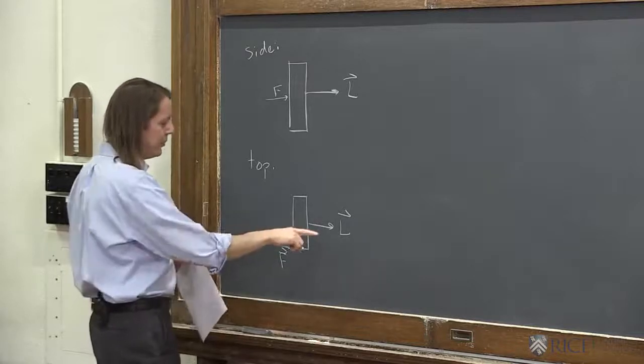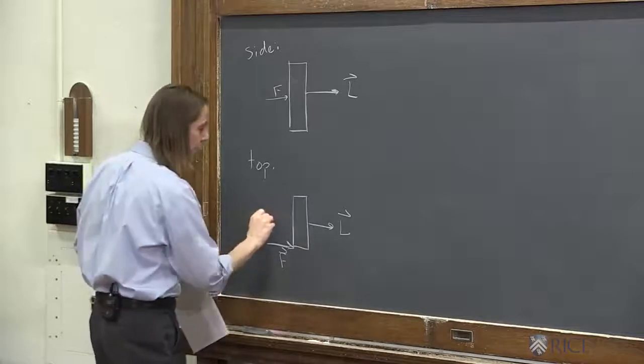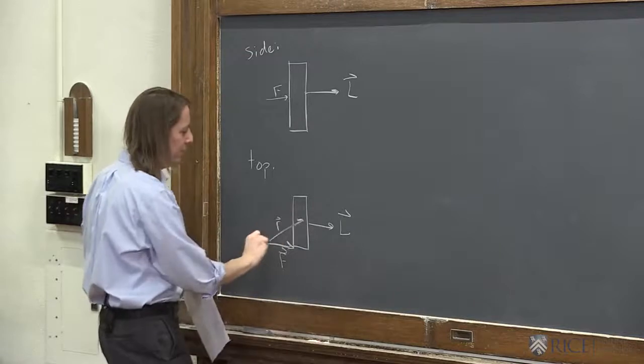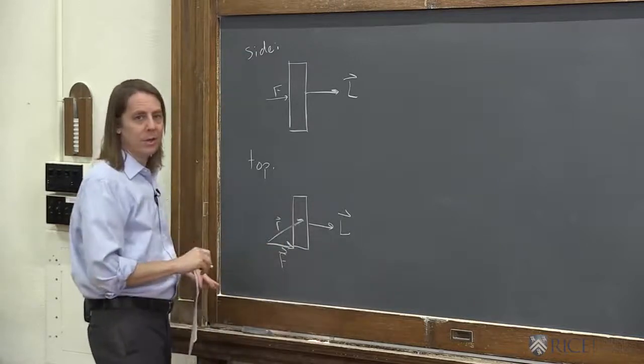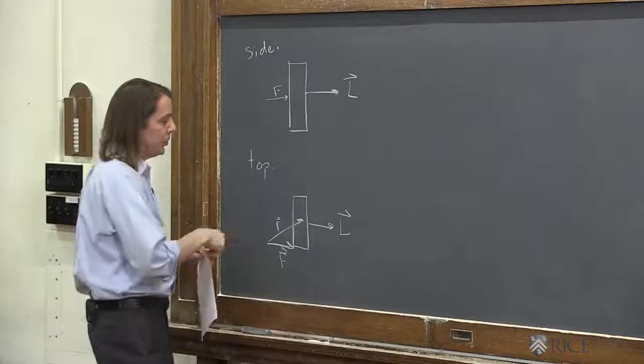So if we applied the force there off to the side, the R vector is to the axis of rotation or we could say the center of mass. So there's R. Or we could say this is the axis of rotation and there's R. Either way we're going to get the same thing: R cross F, we've applied a torque N. Alright, so there's the torque we applied.